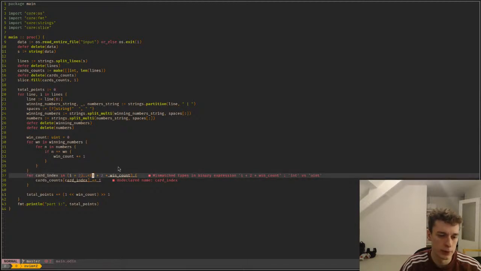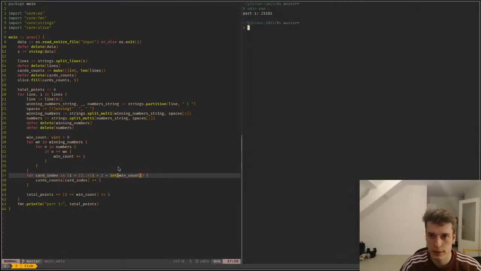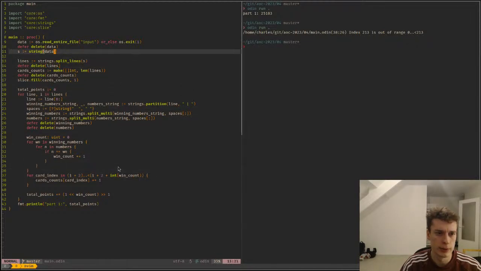Ah, yes. Do we care? Just uint this and it's okay, no? Or the opposite, just int this and it's fine. Yes, it is. Index is out of range, but it said it will never go out of range.